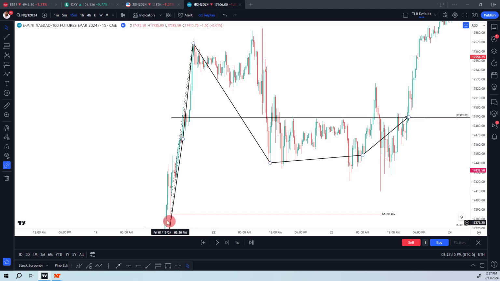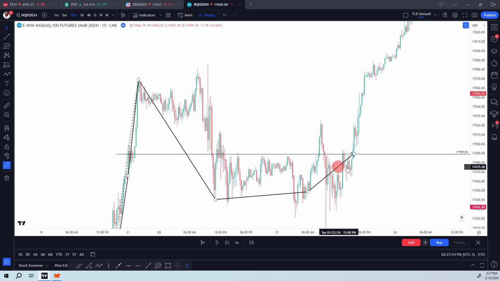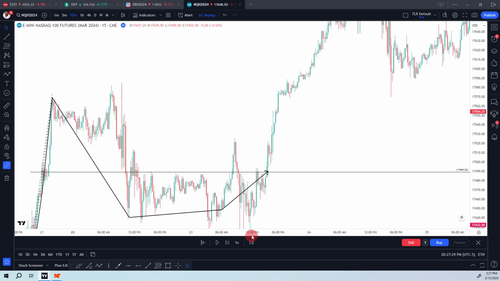Consolidate. Where we at? We're still respecting this low. We're coming all the way down to these order blocks, but the bodies of the candles are staying way up here above this order block over here. And then we take off again and take our external liquidity.